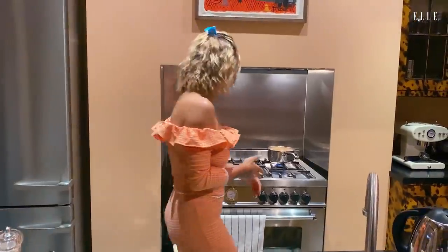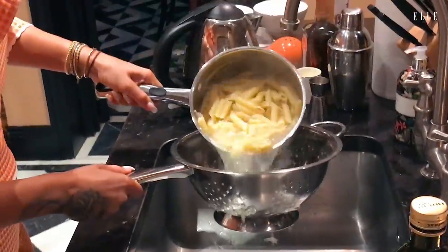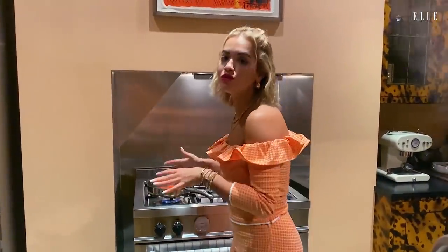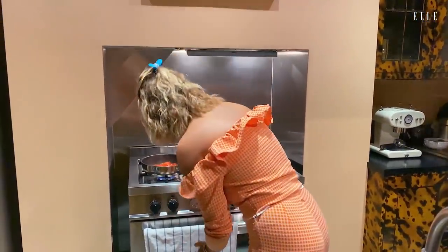So what we're gonna do now is obviously the pasta has been cooking for just over 10 minutes. Going to drain it. The little trick, what I've been told, is you basically put the pasta in the sauce, not the sauce in the pasta. Don't know why, that's just how it is. So we're gonna take this hot sauce, but be careful, make sure you don't put it on anything like marble, put it on some wood.